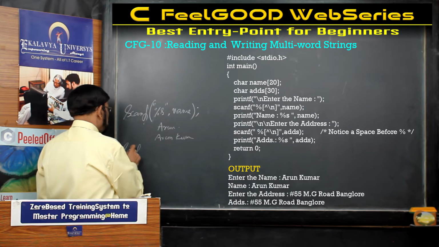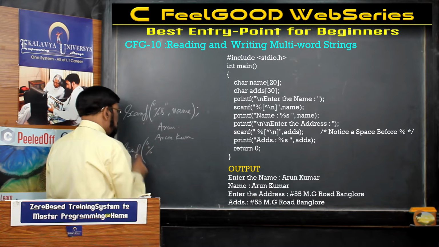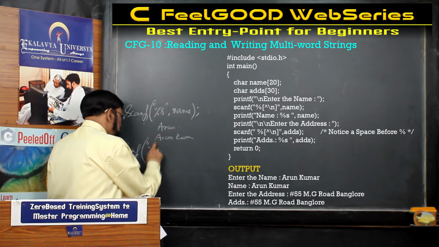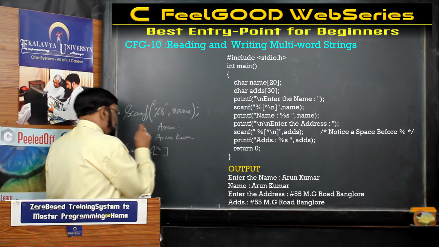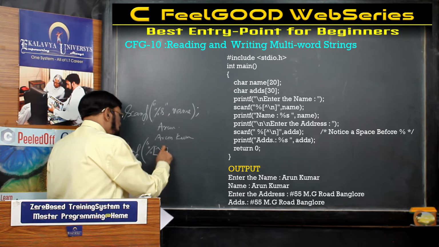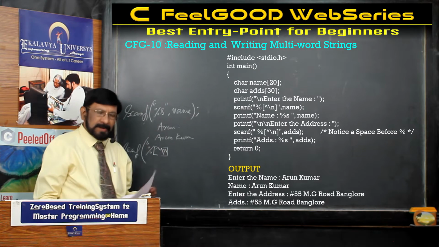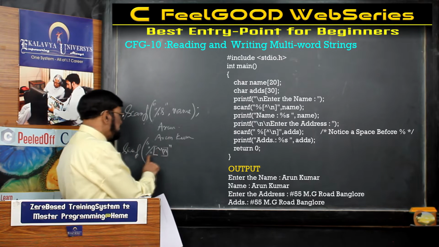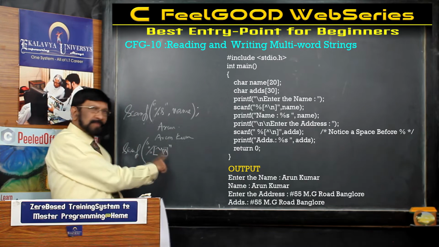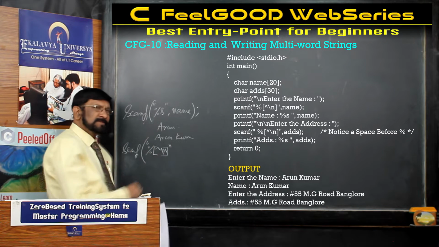Scanf. Don't write percentage s. This one you write. Immediately after the percentage symbol, a square bracket you write. Then the tilde symbol you write, and then the new line sequence. The ampersand also you need not write. Then this is a special code: percentage symbol, square bracket, within that the tilde symbol, thereafter the new line sequence.